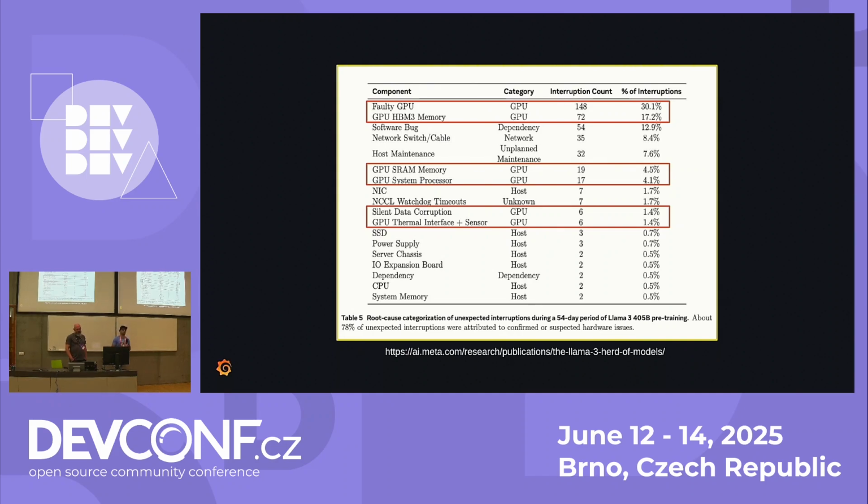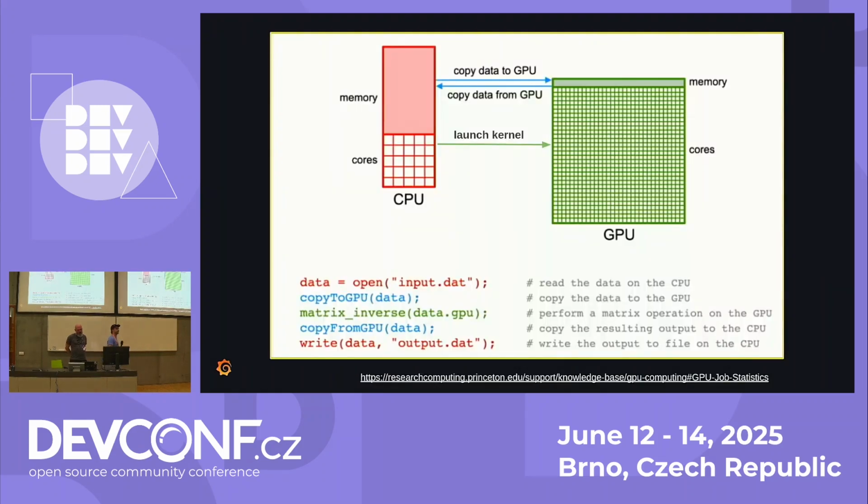To remediate this, in the Meta case, they use cryptographic functions on the output, so they kind of hashed some well-known values and used hashing to make sure the data they expect is actually correct data. But ideally, we want to do some predictive maintenance and make sure we can observe what's going on in our GPUs. Now, to actually understand what's going on in a GPU, it's a bit more complex than when working with CPU data only.